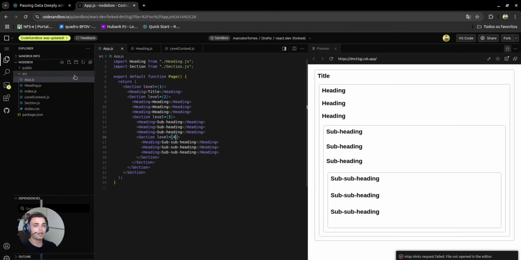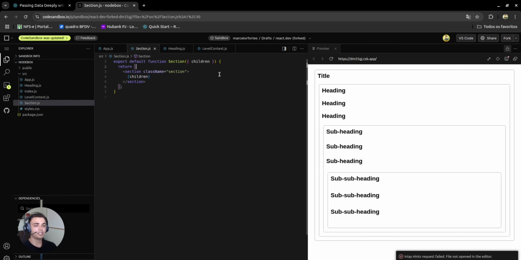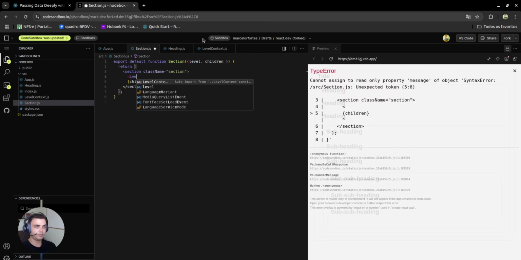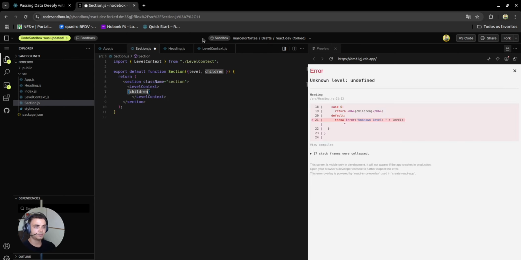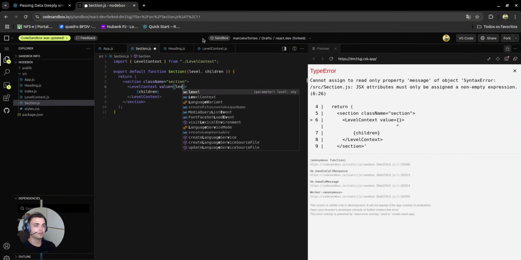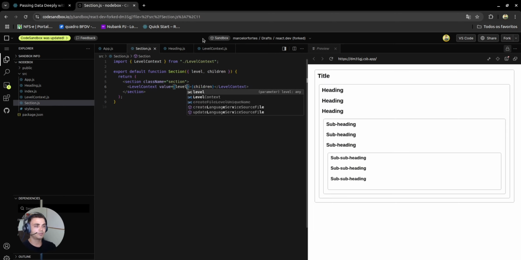And now we must wrap our, let me see, section inside section. So we must open the section and we must change this value according to the level that we are receiving here. Okay, so here we are going to do something like that. We are going to import our LevelContext. And let's put this children inside our LevelContext and let's pass our level to the value.